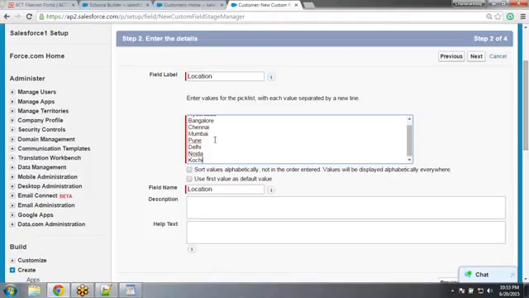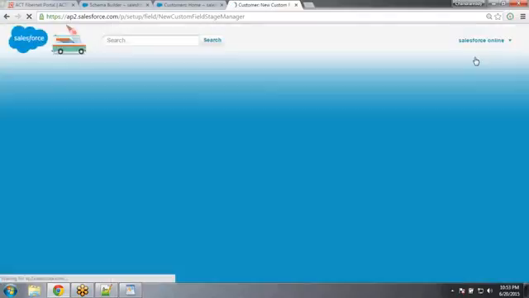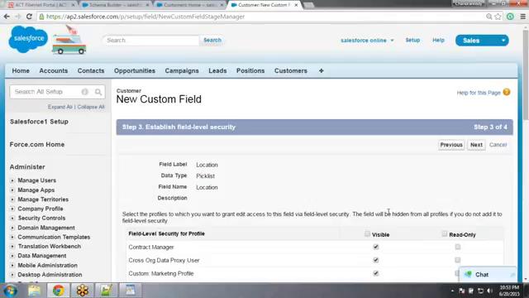Whatever the location names, the city names that I have entered, these names have to be sorted in alphabetical order. If these names are sorted alphabetically, then it will be very easy for him to select that particular location name. So here I am using the option called sort values alphabetically. This checkbox is available, which I have selected right now. So whatever values are available will be sorted in alphabetical order based on the character.